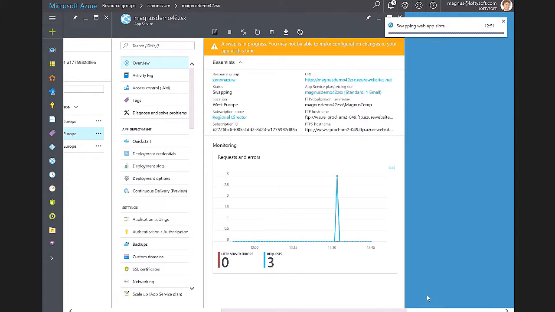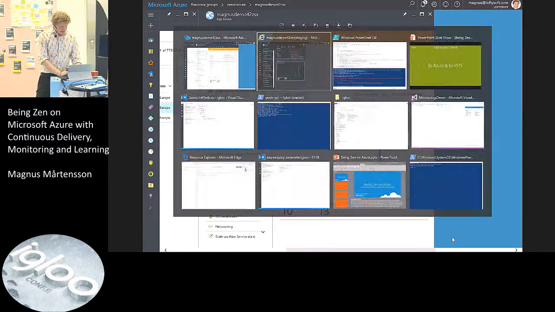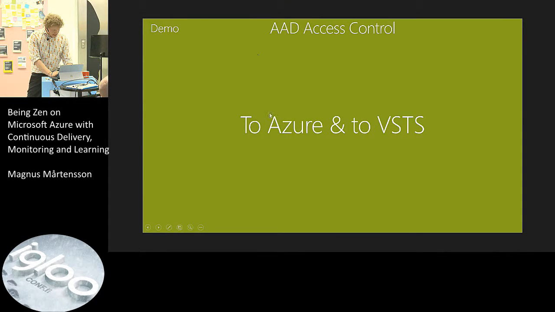And that will swap those two deployed applications. It's just a configuration change inside of the IIS on the box which is hosting this, which will effectively put one in the place of the other and vice versa. So without any downtime, we can move a staged deployment into production. Okay? And we can grant specific access here. And that's the key.